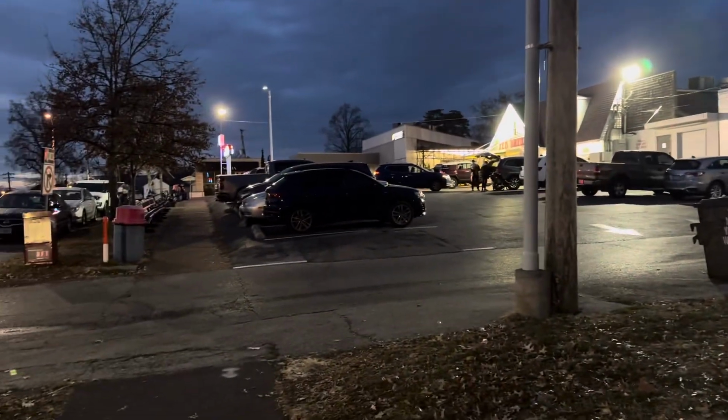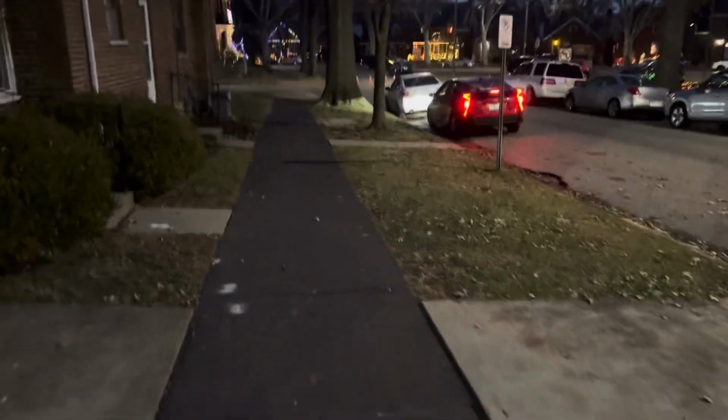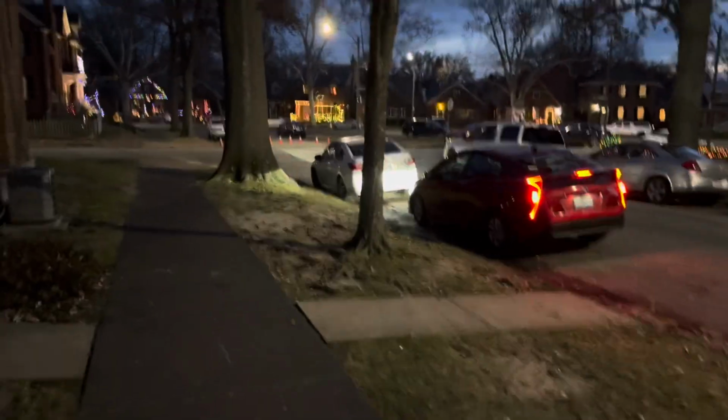So behind Ted Drew's is an alley. And there's another alley. Did you get the name of this road here? I do not know this road. It is directly behind Ted Drew's. So whatever this road is. We will look first time. They have the road coned off up here.